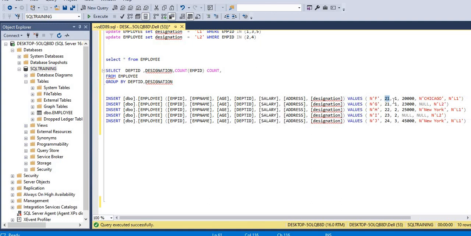This is the age, right? Let the age be the same, no problem. And this is the department. Let me change the department as 1, 2, 3, 2 and 1. Let's give some random salary, let it be 50,000.